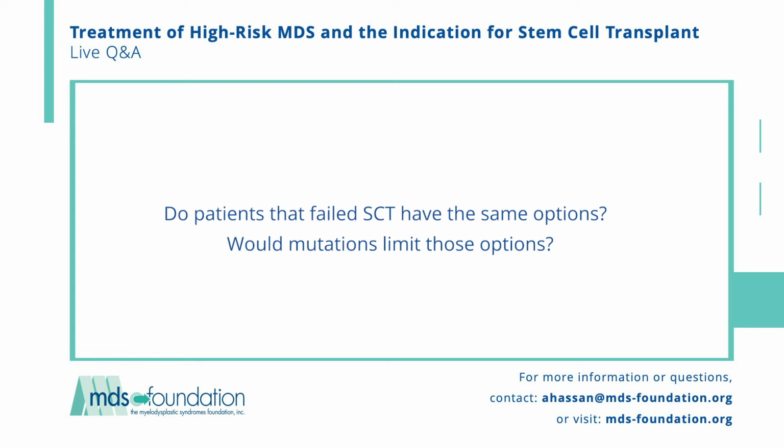Yeah, so patients that have progression or relapse of their MDS after a stem cell transplant most certainly do have options afterwards. And those, however, will be in the form of a clinical trial. We know that giving chemotherapy after relapse, after a stem cell transplant, with things like Vidaza or azacitidine is not going to be as effective. And that's where these novel therapies, I think, have a huge role. And a lot of these clinical trials will allow patients that have relapsed after a transplant, as long as they don't have long-lasting effects from their transplant with things like chronic infections or graft versus host disease, these options are available to them.